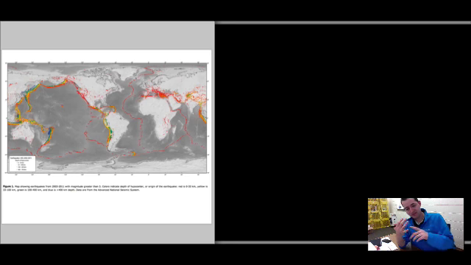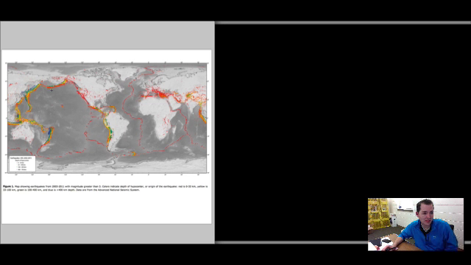Remember, we've got earthquakes, which is what is shown here on this map. We've got volcanoes, which we'll look at next. We've also got topography and bathymetry, so the height of the mountains and the depths of the oceans, and we've also got the seafloor age. Okay, so we're going to look at the main types of boundaries that we have, where we see them, and just an overview of the characteristics that we would find.